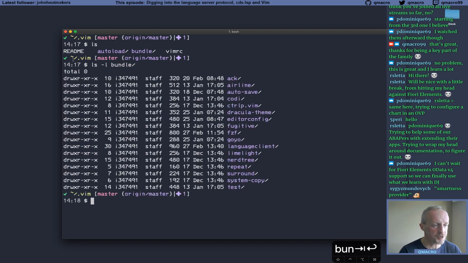You'll see that I've got a language client bundle, which is the language client package, which I'll show you shortly, and also FZF, which is something we looked at in episode 1, the second episode, a really nice command line interface client for doing all sorts of things.